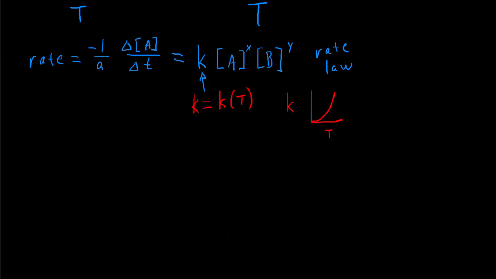Well, a Swedish chemist by the name of Svante Arrhenius came up with this equation that bears his name. So this is the Arrhenius Equation. And this is an empirical equation. In other words, he didn't derive it from theory. Arrhenius looked at a whole bunch of different reactions and discovered that many of them fit this pattern. And so here's the Arrhenius equation.